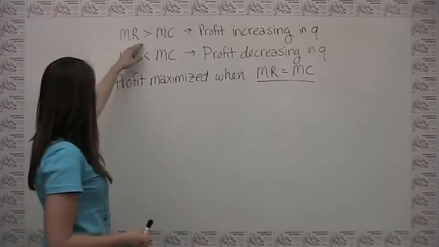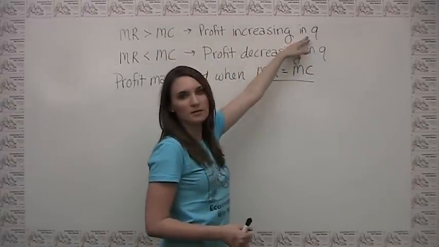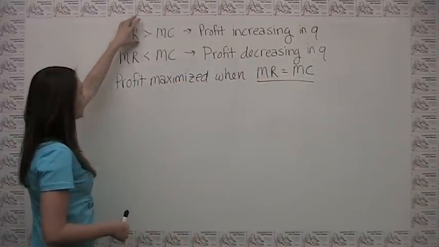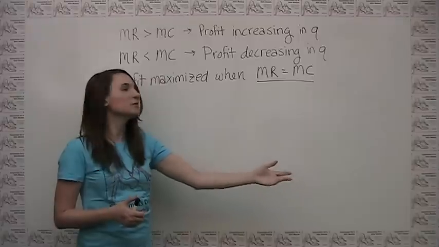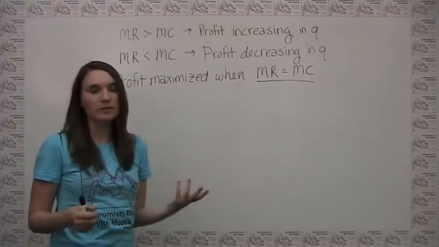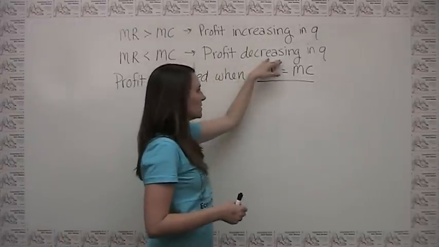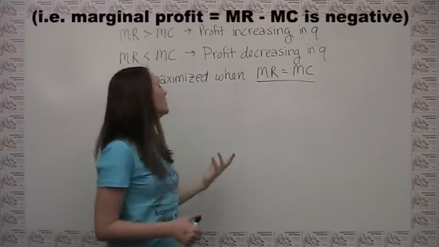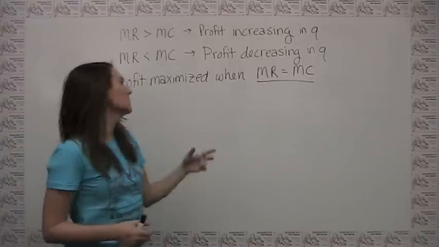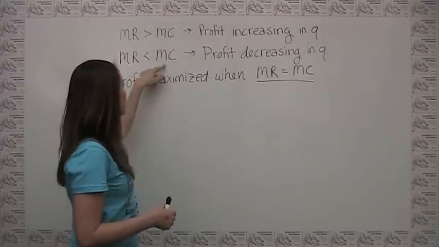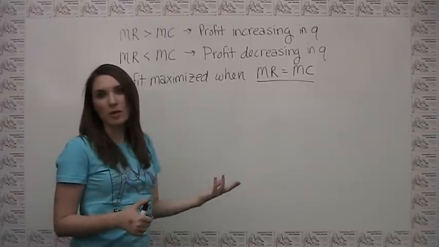In general, we can say that when marginal revenue is greater than marginal cost, our profit is increasing as a function of quantity. And that's simply because if marginal revenue is greater than marginal cost, then producing an extra unit will bring in more dollars than we have to pay out, so our profit is going to be bigger as we produce more units. On the other hand, if marginal revenue is less than marginal cost, then our profit is decreasing as a function of quantity. And again, hopefully that makes sense, because if marginal revenue is less than marginal cost, then by producing an extra unit, we're actually taking in less extra money than we're paying out extra. We say, well, that's not really worth it, because that's actually going to serve to lower our profits.